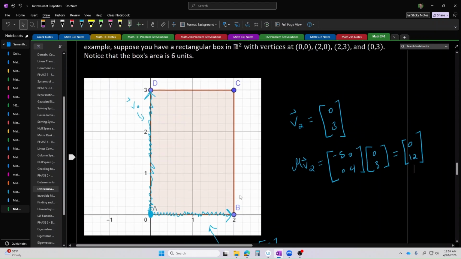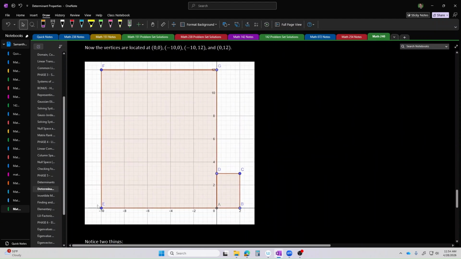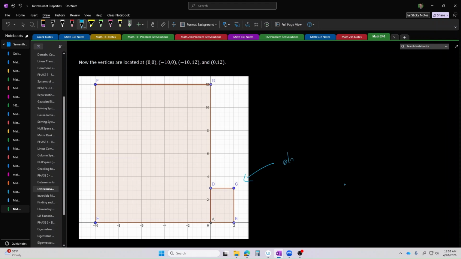And if you apply the matrix M to all the points in this box, it turns into this shape right here on the left-hand side. Here is the old box, the original box, here on the right-hand side, and then here on the left-hand side is the new box that has been obtained by applying the matrix M to every point and to every vector in the old box.